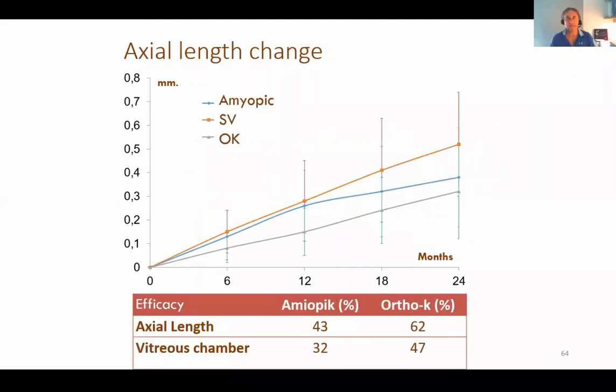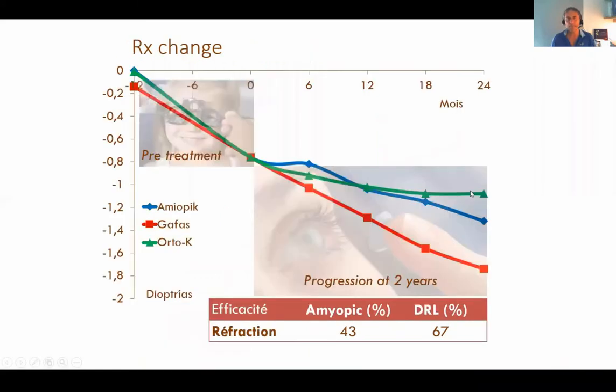We have the results after 2 years, and the beauty of the study we did was we compared the single vision lens, a myopic lens, so it's a gradient refractive lens for myopia control in soft, and ortho-K. This is the only study that compares the three. And we can see here the difference between ortho-K and the myopia control lens is not far away. And for refraction it is similar, not so far. A little bit better for ortho-K, of course. We can see the flat line here, so beautiful.